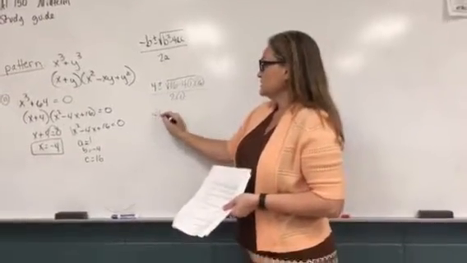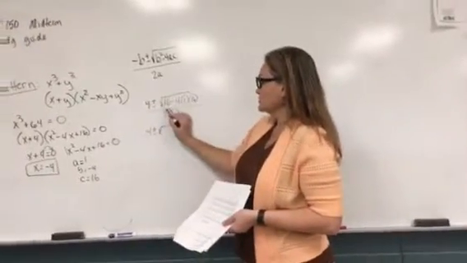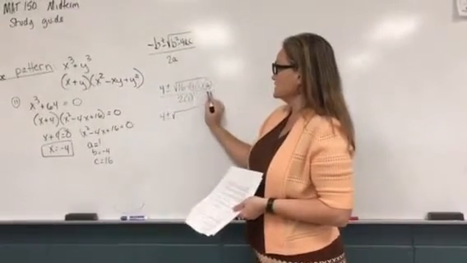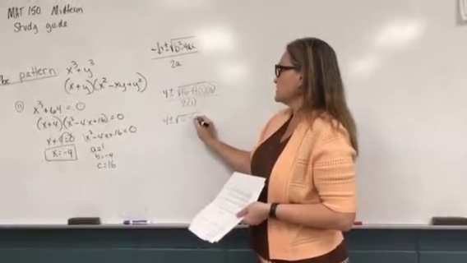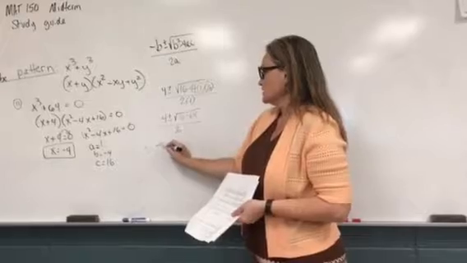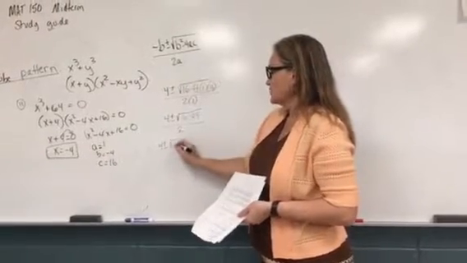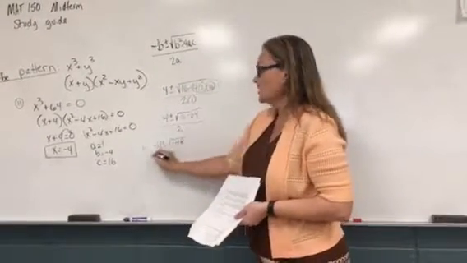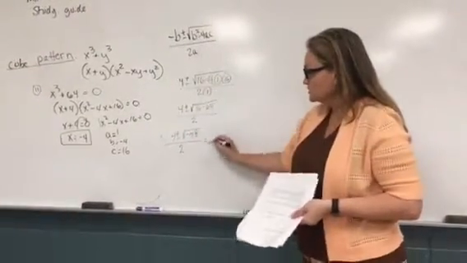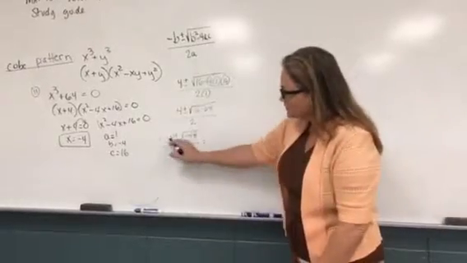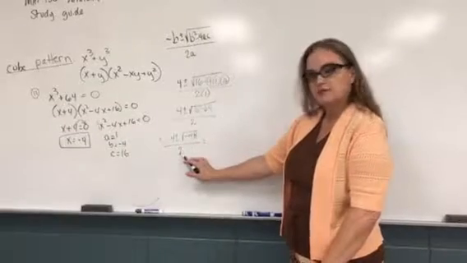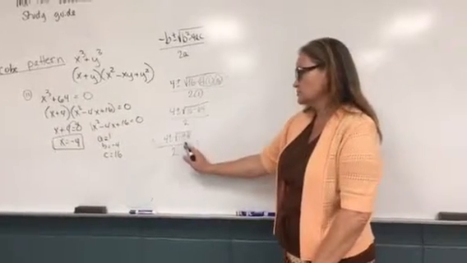Next thing we do is simplify the stuff under the radical. There's a 16 and a minus all of this. So 4 times 1 times 16 is 64. We've got 16 minus 64 over 2. Keep reducing. 16 minus 64 is -48. So we're going to have an imaginary number anytime we get a negative under the radical. But we do need to reduce that as far as we can. Everybody wants to cancel these out right now, but hang on to that because you've got to take both of these divided by 2. This will divide by 2, but so will this.